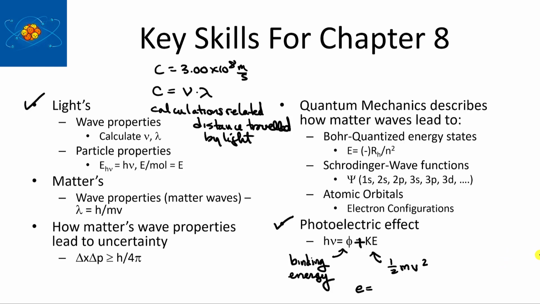And the last thing that we just covered was Bohr's quantized energy states. And this is actually under a subheading called quantum mechanics. I'll talk a little bit in the next few slides about what quantum mechanics is and some of the results of quantum mechanics. But we use this Bohr model, and we have Rydberg's constant. This is a value that you should have handy for studying, and how n is related to the energy level of the orbit of the electron, and this E is the energy of the electron in the atom.